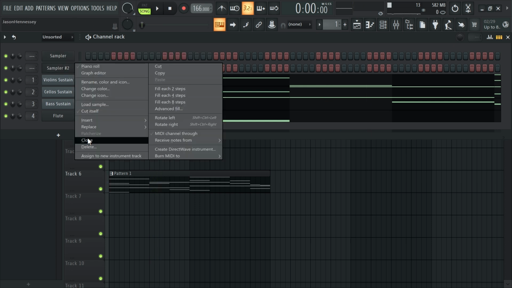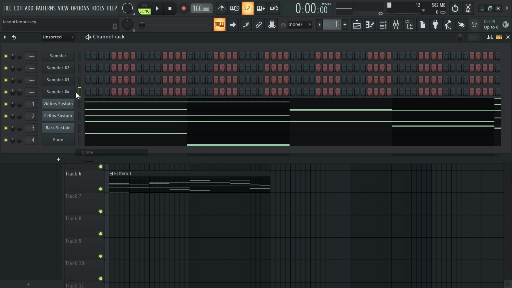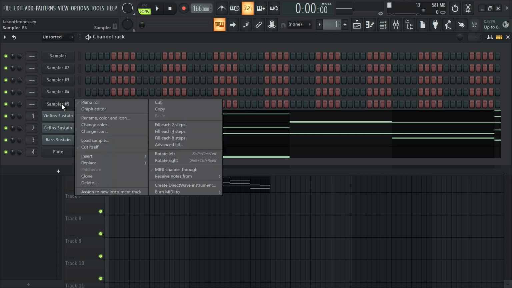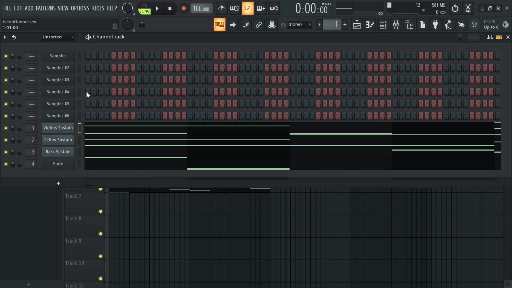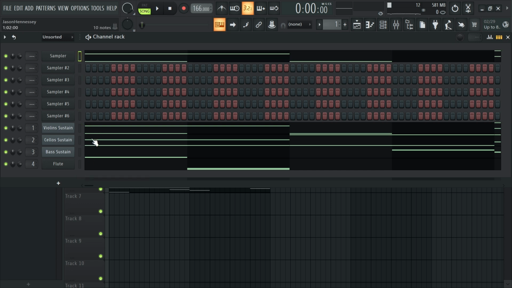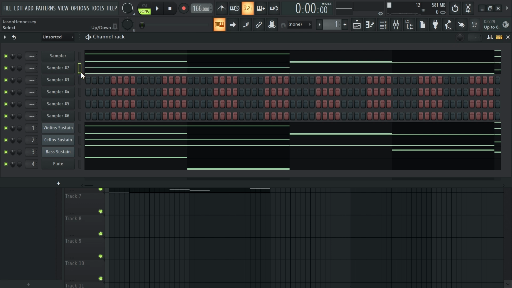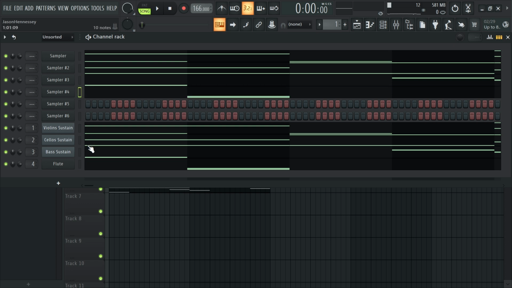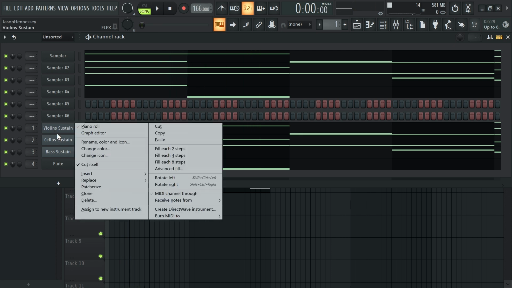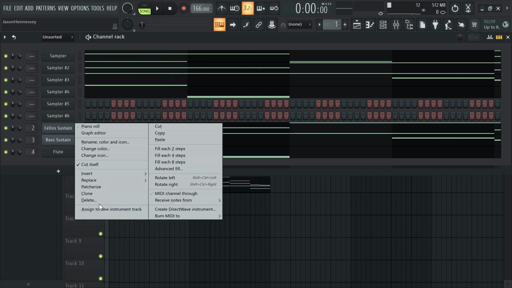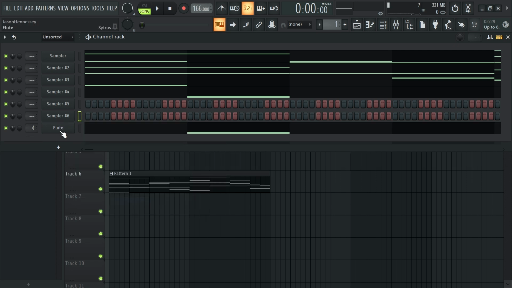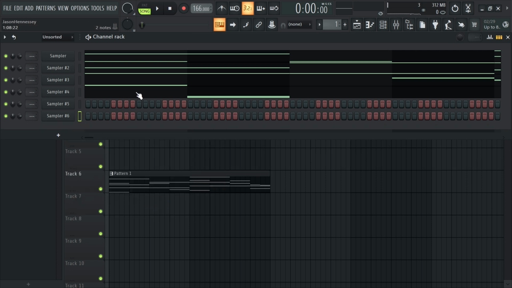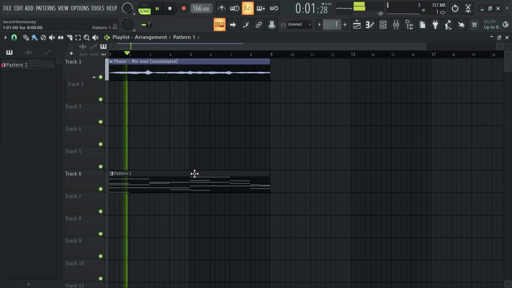And then what I like to do is save the patterns. That way later on I can still use them and I still have them in this project. So I'm going to go ahead and do that. There's probably a much faster way of doing this. If somebody knows a faster way, please let me know in the comments. And I think for now I'm just going to get rid of all of them. Sometimes I'll consolidate individual parts at a time, but for now I think I'm just going to leave the melody as is.